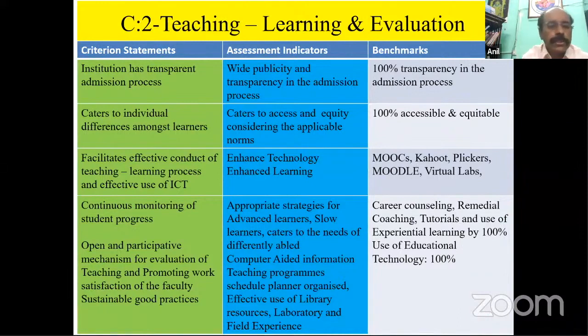So that should cater to the individual differences among learners, that caters to access and equity considering the applicable norms. So again, facilitates effective conduct of teaching and learning process and use of effective ICT, that is enhanced technology, enhanced learning. The benchmarks must be online courses or MOOCs, Kahoot, Plickers, using Moodle, virtual labs, etc.